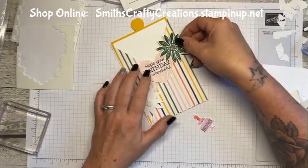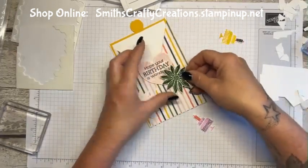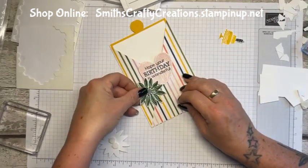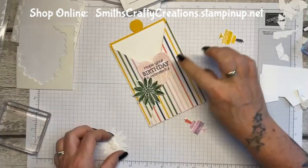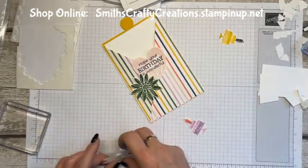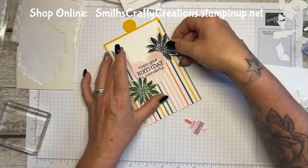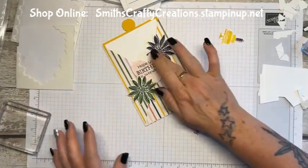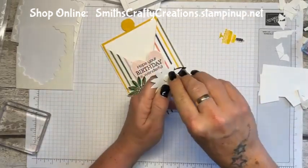Right, let's put this one here. Now I want to make sure I'm not overlapping too much, so this one might actually be better going slightly under. Yep, that'll do. I'll pop that one. Oh, it helps if I take the back off.